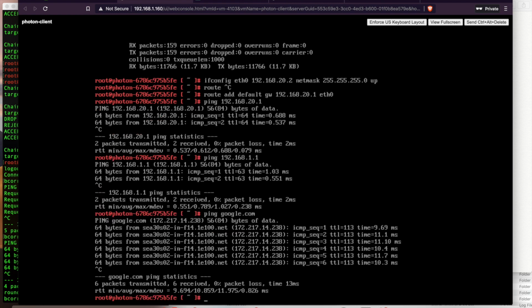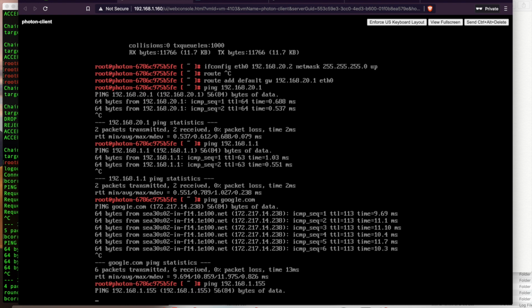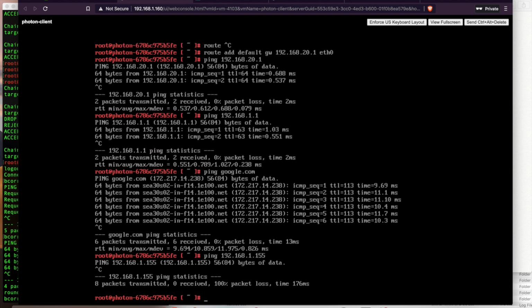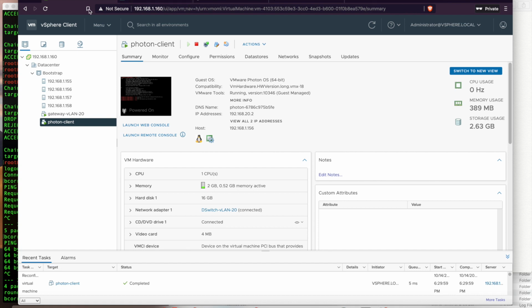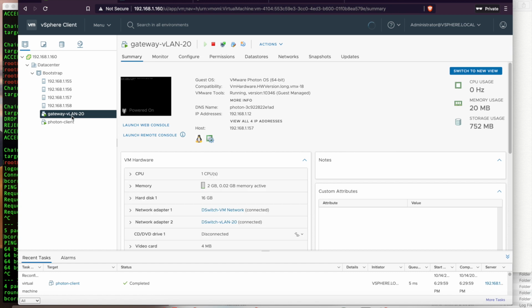Now let's make sure that that firewall is working that I configured. Can I ping one of my ESX hosts, 1.155? I cannot. That's great. So the front-end network is not able to access any of that physical infrastructure on the management network. Excellent. So I've set up my first gateway and I've set it up on the front-end network. The next thing to do is to set up the second gateway, which is going to be on the workload network. And that gateway is going to route to that front-end network. That'll be the next task.